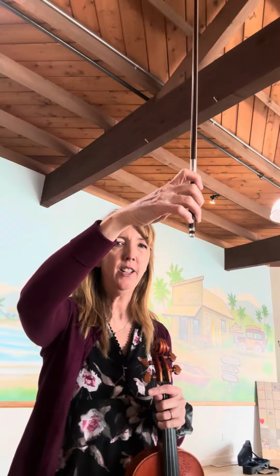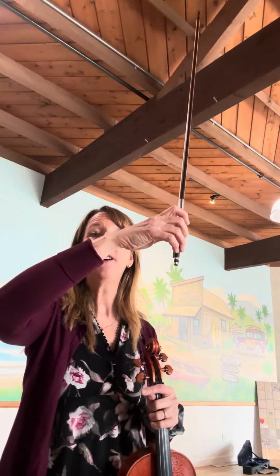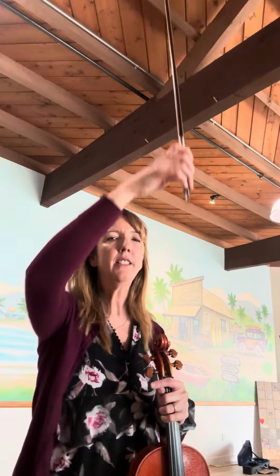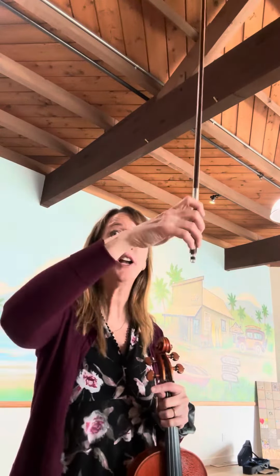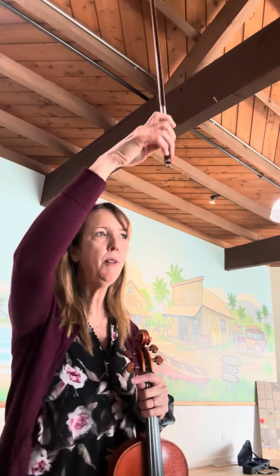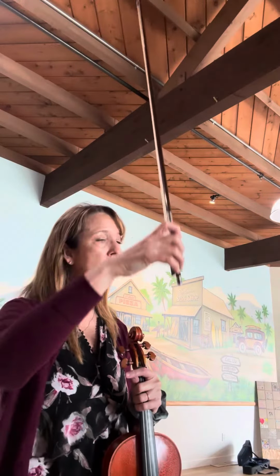Ready, go. Down, up, down, up, down, up. Another up. Up, down, up, down, up. Down, up, down, up, down. Circle. Down, up, down, up, down, up. Another up. Up, down, up, down, up, down, up, down, up, down.